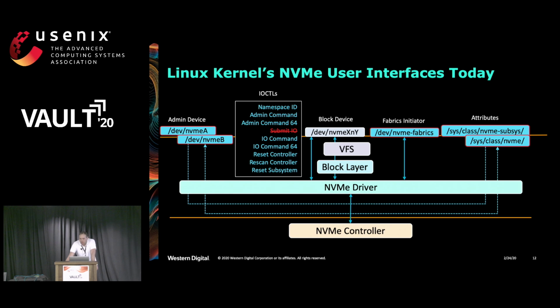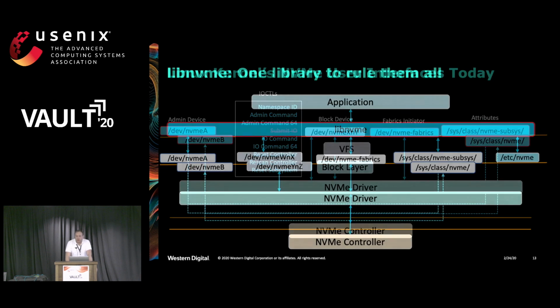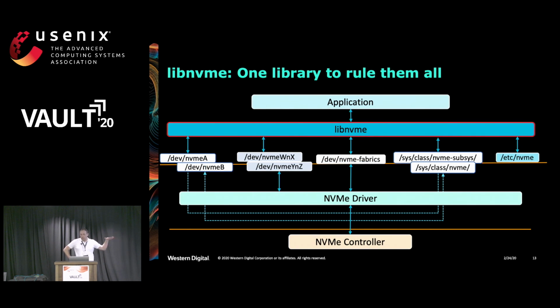And finally, we have this new device, this special controller handle, NVMe-fabrics. I guess you could think of this as just a container to handle the low-level initiator commands that you want to send to connect to new devices. And that one has an entirely different user API that's completely different than the rest that the driver presents. So the library wants to talk with all of these for you, and you only have to talk to the library. All these different nuances, relationships of different devices, dealing with these special fabrics controllers, it's all handled in the background, abstracted from the application so it can do what it really cares about.